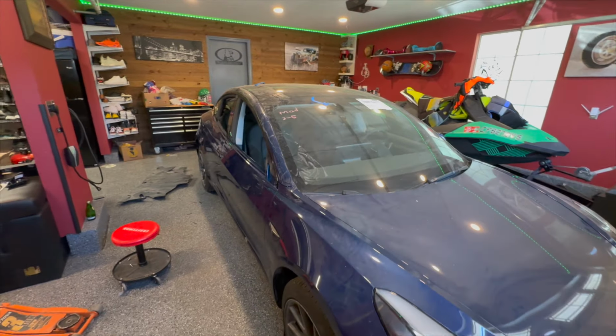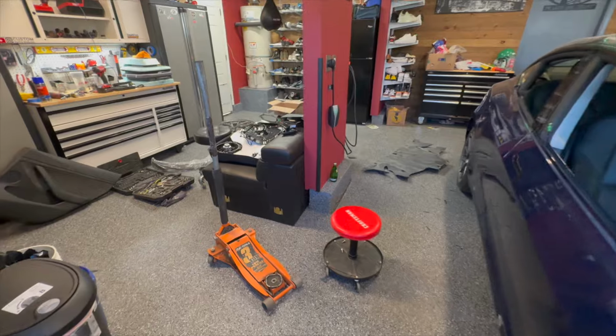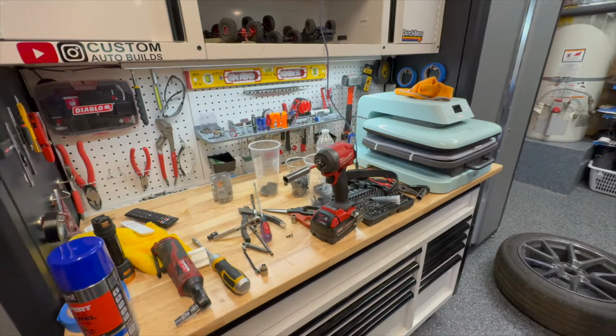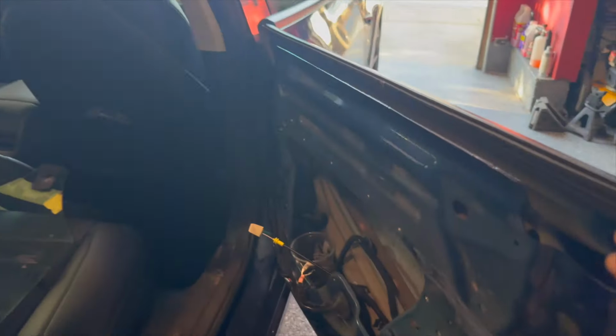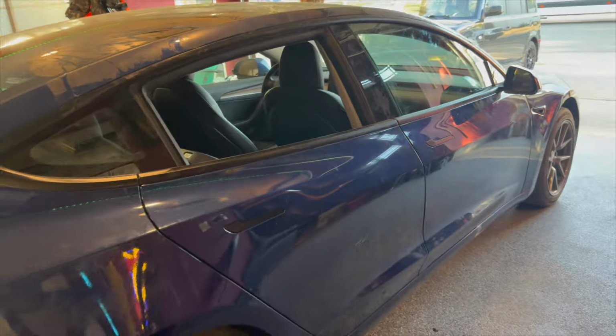That's the last time working at home on the cars. Look at this mess. Parts all over. Tools everywhere. I don't like that. I thought for sure I was gonna complete the car today, but I just realized that this plastic that goes over here is cracked. Not the door panel. The door panel is good. It's just the plastic from inside. And I'll have to go get one.